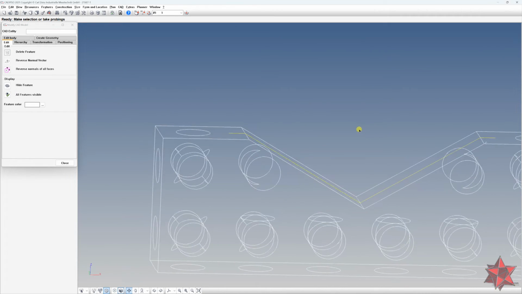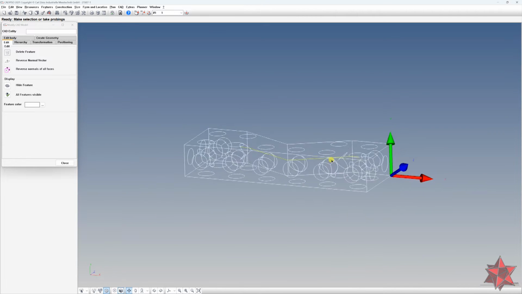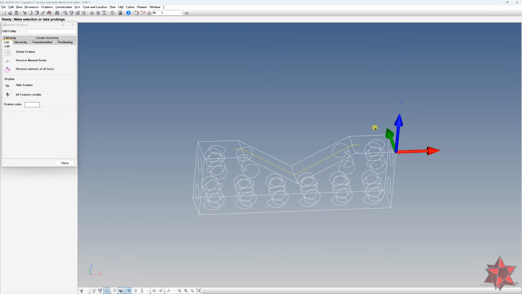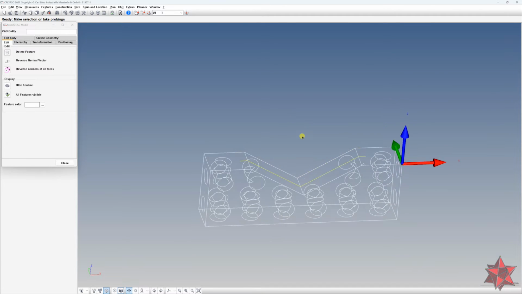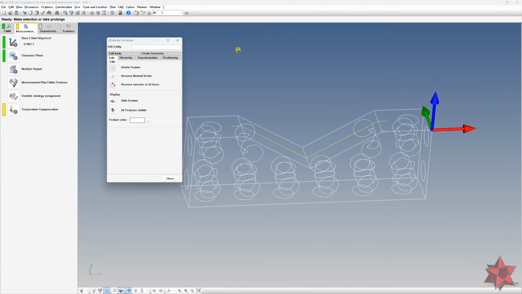Okay, we'll leave it like this, and now we want to select again this line and create our curve, because from a curve feature we will create the profile of line.